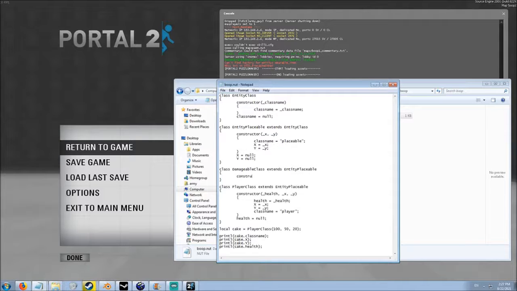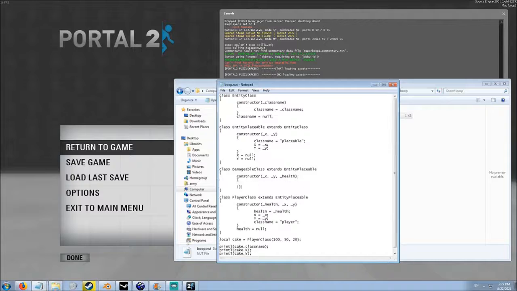Okay, constructor, and let's see, we'll say we need the X, the Y, and the health for this.